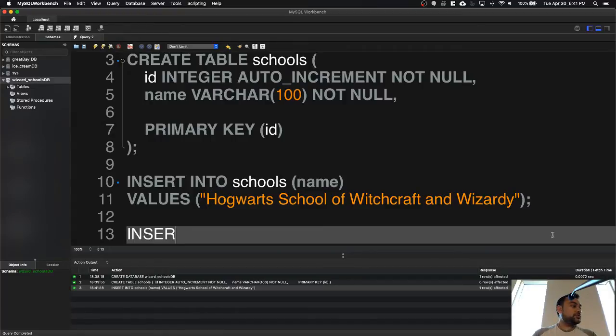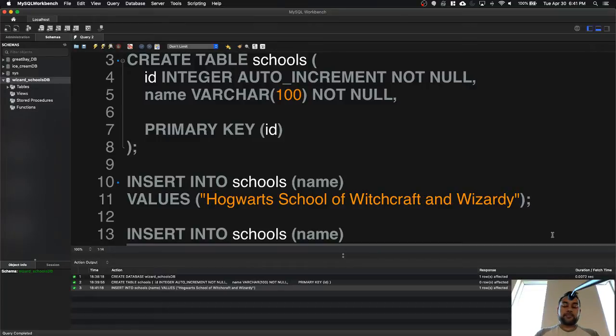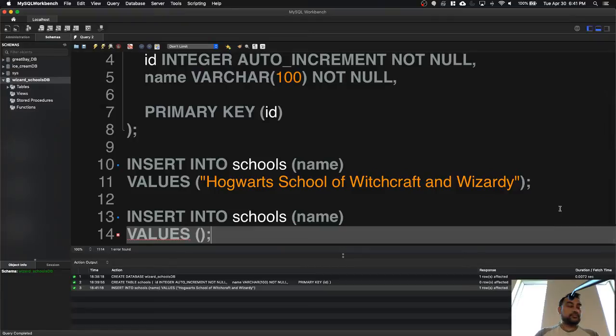Three rows it said. So insert into schools, name, values. So that Durmstrang Institute.